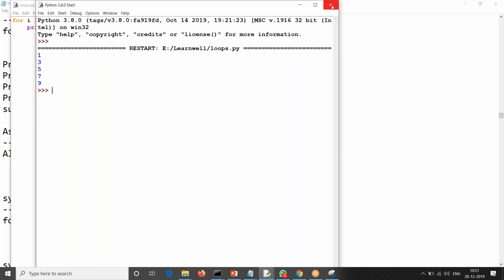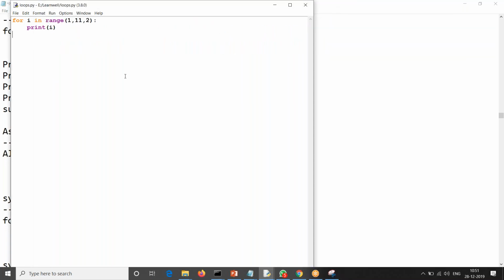Okay, next one. After this, the next one is sum of first 10 numbers. How do you do the sum of first 10 numbers? Suppose, can I choose my n here? Can I choose my n dynamically? Can I input n from keyboard and pass it to this range function? Is it possible or impossible? Not possible. You can do in different ways, isn't it? Let me try that version also. Let me try to input n from keyboard. Let me choose where I should stop.